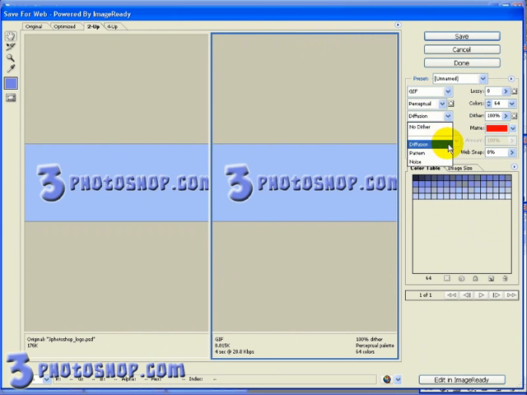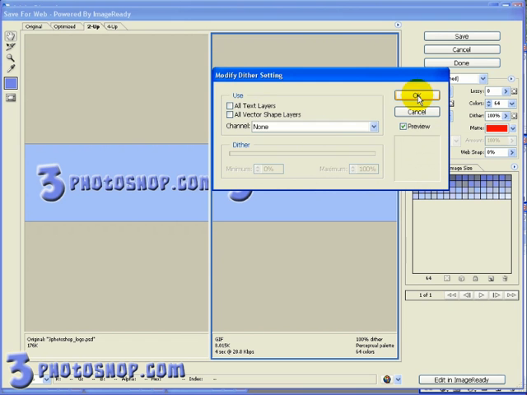Diffusion usually gives the smoothest results. Pattern goes ahead and uses a standard linear pattern. And noise is a more random process of dithering. Now I don't actually need any dithering in this image since I haven't even used a full color lookup table, but I'm going to go ahead and select diffusion as an example, and you can see that our dithering percentage slider has become active. From here I can choose the amount of dithering I want to apply. We can also hit the Dither Control button to apply our dithering to text layers, vector shapes, or channels.